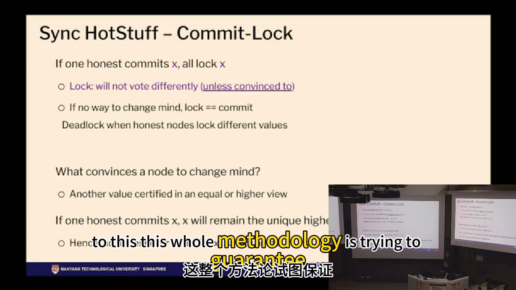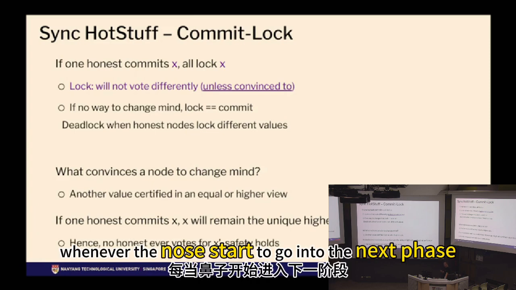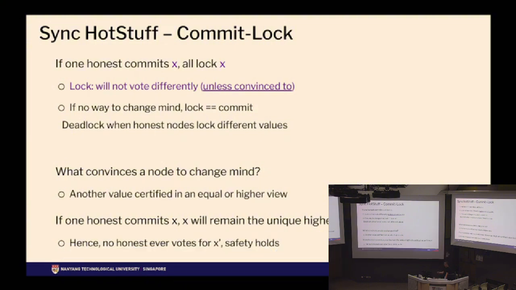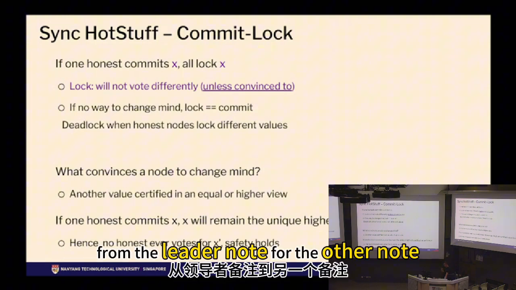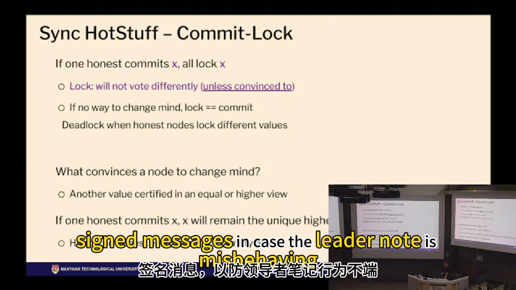This whole methodology is trying to guarantee that whenever the nodes move into the next phase from the leader node, you need valid signed messages in case the leader node is misbehaving.